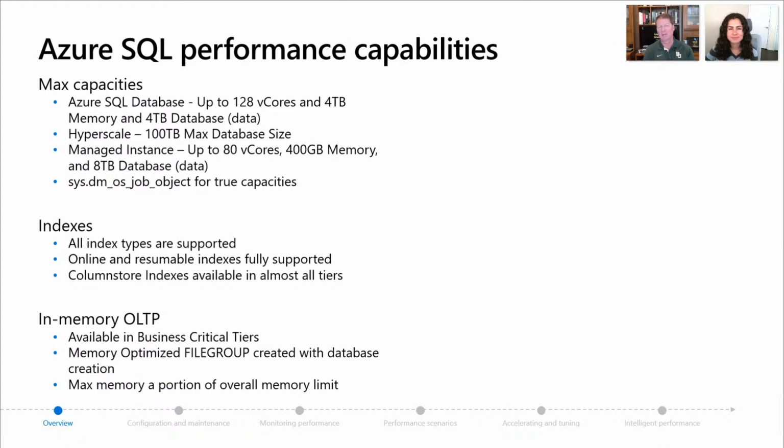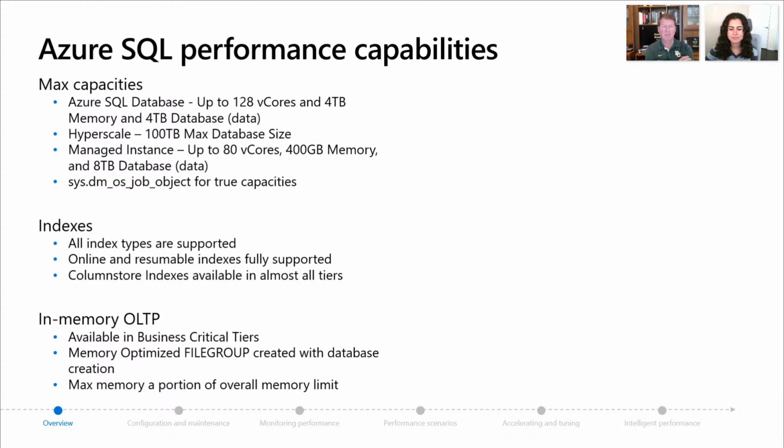But today, if you look at your availability possibilities or your performance capabilities for Azure SQL Database, depending on the hardware generation you pick, you can get up to 128 cores, 4 terabytes of memory, and 4 terabytes of database size. A lot of people don't realize that's possible. That would be, for example, your general purpose tier using the M series. With Hyperscale, which we've mentioned before, you can go up to 100 terabytes and, quite frankly, unlimited storage capabilities using Azure SQL Database. Now for a managed instance, today the capacities look like 80 cores, about 400 gig of memory, and 8 terabytes, although we're looking very quickly to expand that size as well.